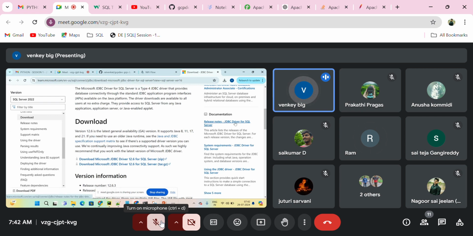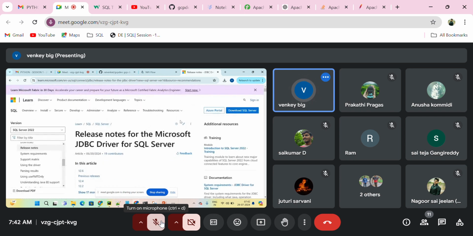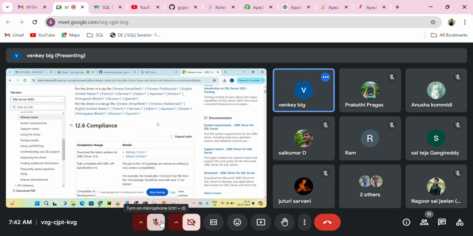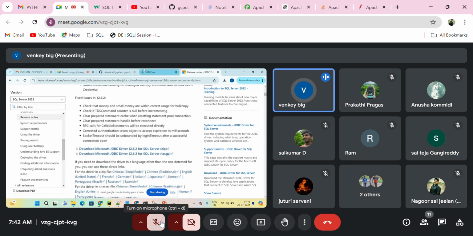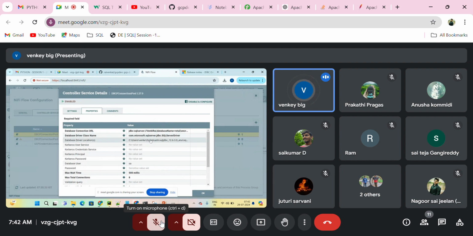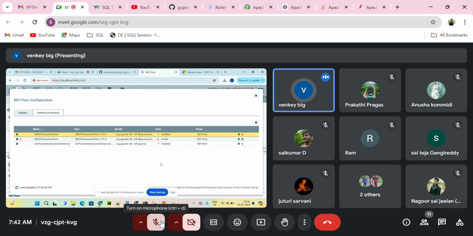Here, if you see the JDBC driver for SQL Server, you can go to the documentation to get the exact driver class name for it, right? You can also find it on Google itself, no worries. You just need to download the jar file, put it in your local directory, and pass the directory here. Then specify the driver class here, and then prepare this URL. Any other questions, guys? Any other questions here? No. Okay.